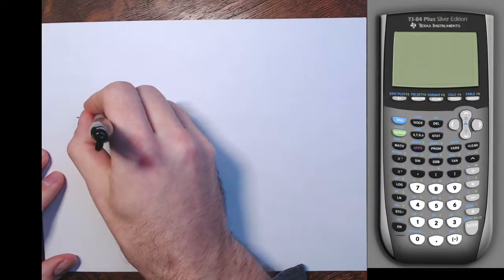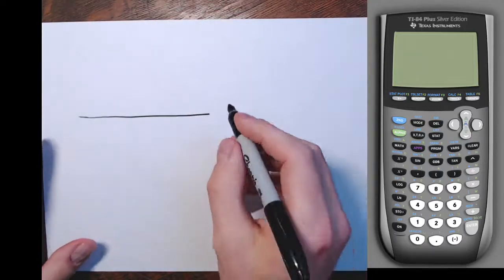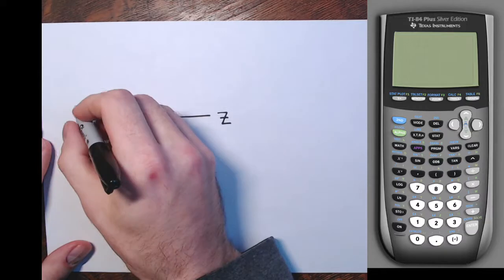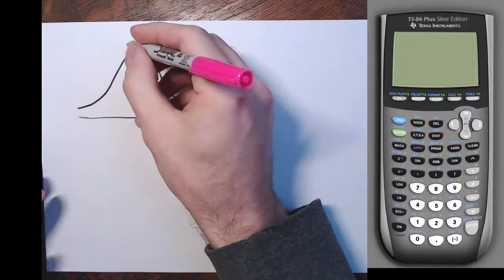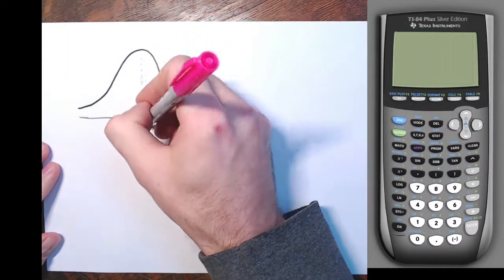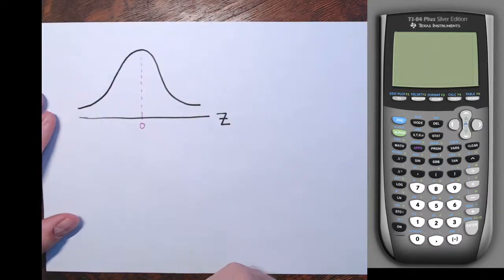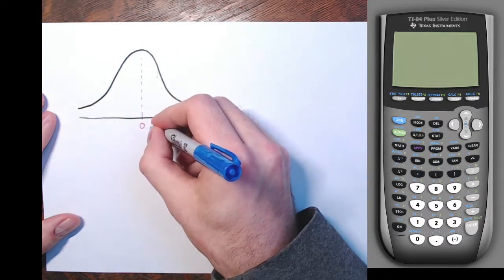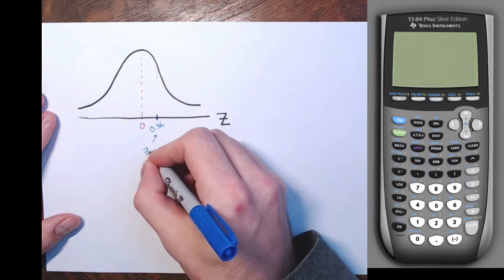Right, so I'll go to a piece of paper here. We're in the situation where the population standard deviation is known, sigma is known, so we eventually end up looking at the standard normal distribution, the z distribution, that normal distribution with a mean of 0 and a standard deviation of 1. Underneath the peak is a z-score of 0. Now, they told us our test statistic is 0.36, so a little bit more than 0 here. There's our z-score, our z-test.